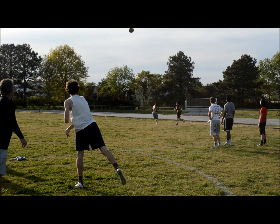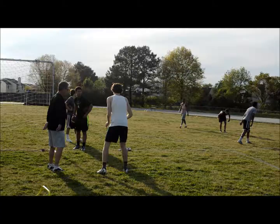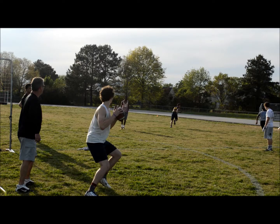Back shoulder, back shoulder, back shoulder. You see it? There you go. Drop. Stick it right in the back. That's it right there. Ooh. See that?